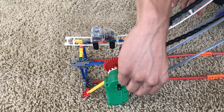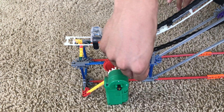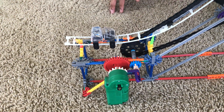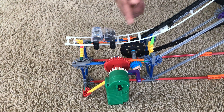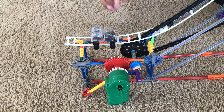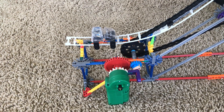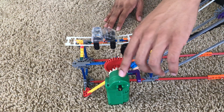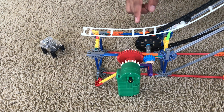You can hook the motor up to the rod right next to the actual gear. I typically put the motor at the bottom of the lift hill because it's more powerful there, and this thing is very weighted — if you put it at the top it'll start to weigh your coaster down. So I just put the motor and this whole contraption down at the bottom.